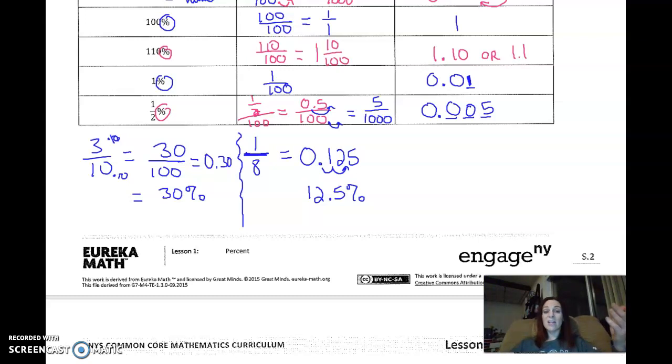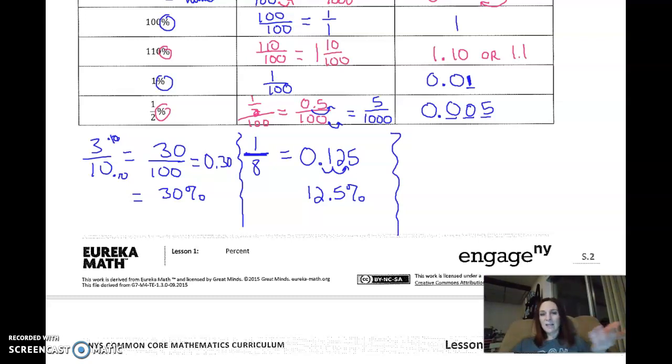So if you have a fraction and you can't get it out of 100, you can always divide. 1 divided by 8 is 0.125, okay? I want to make it into a percent, so I've got to move my decimal place over 2 times. Tenths, hundredths, move it over twice. Now don't just think of it as moving it to the 100 spot, but you're moving it over 2 times because it's like you're multiplying by that 100, okay? So if you multiply by 100, you move it over 2 times. That's why it's 12.5%. 12.5 per 100. And we'll spend more time with that.